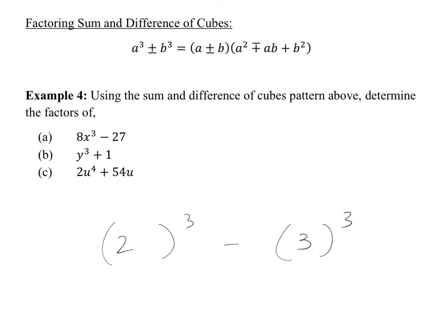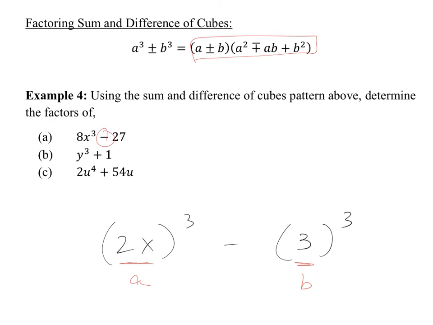And what should go here? X, right? Aren't these both perfect cubes now? If I do 2x cubed, don't I get that? And if I take 3 cubed, don't I get back to here? So what this tells me is the following. You guys are smart. You could finish the rest of this, but let me show you. This is A. This is B. Now, you apply it to this formula.